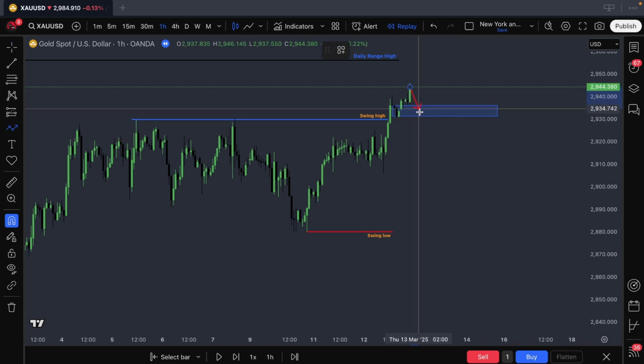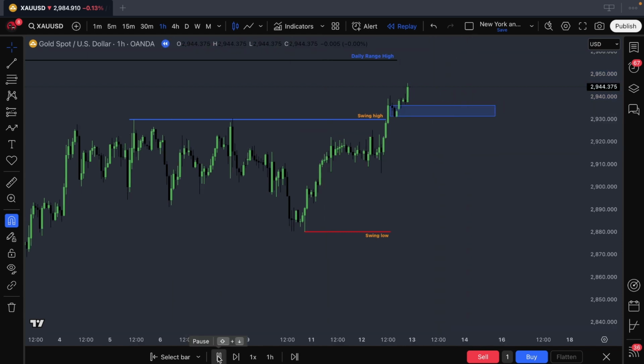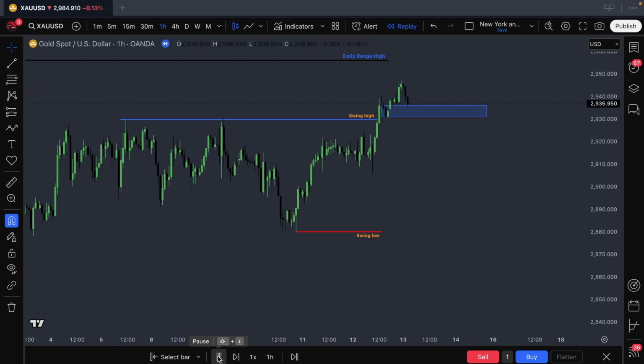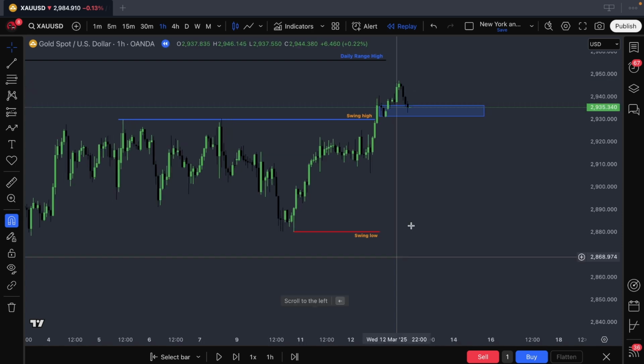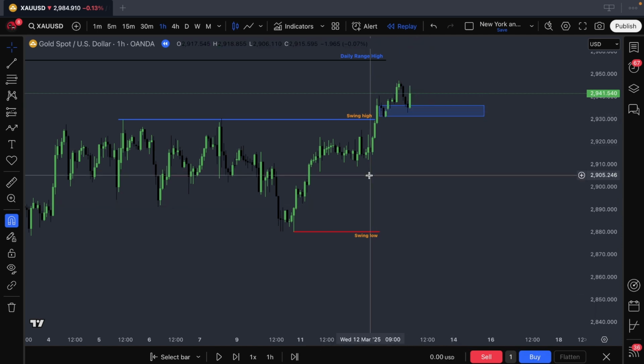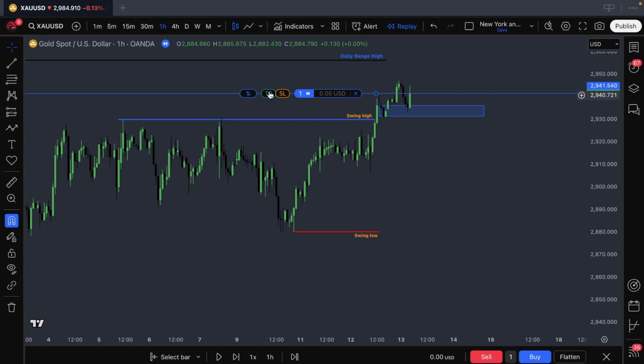So what I'm looking for right now is for price to come back down. I would want something like this and then skyrocket to the moon. So let's see how it played out. My executions will happen on this order block right here. Okay, boom. And then that happened. Spike. Buy it right there, right?